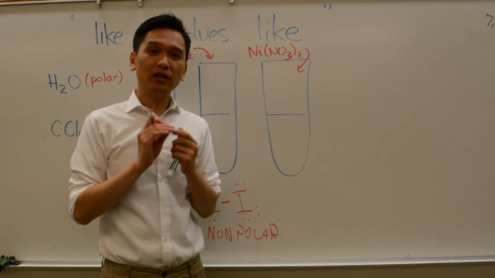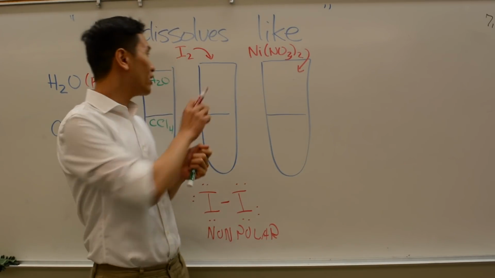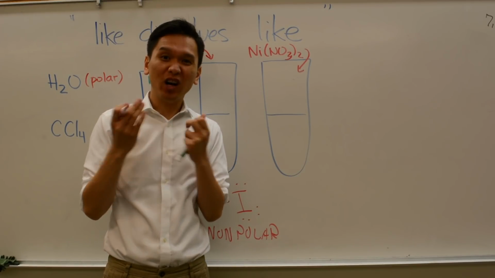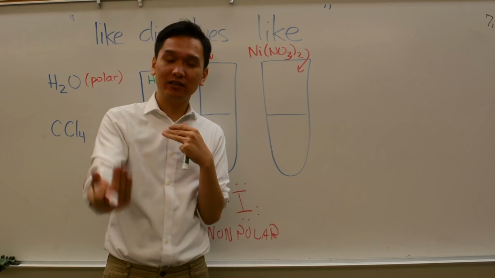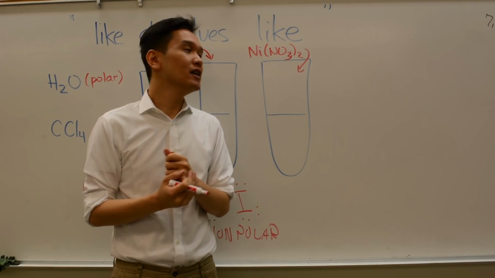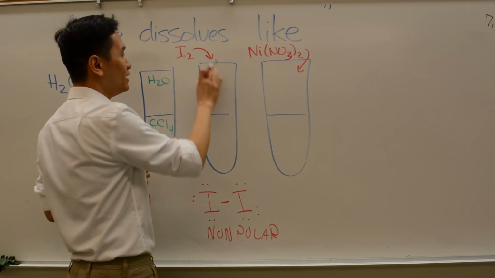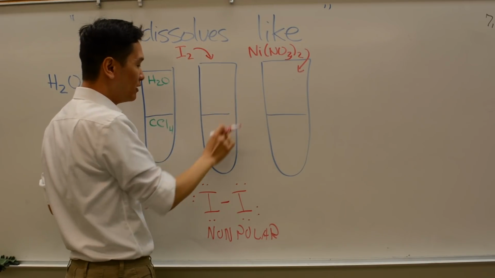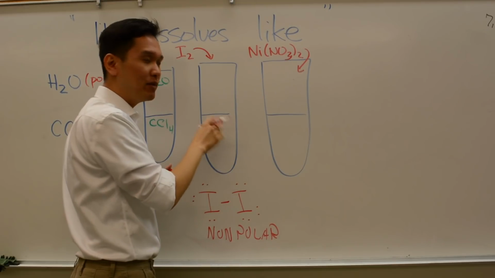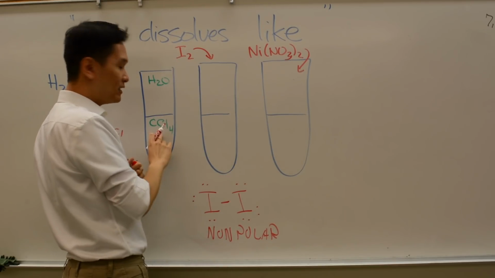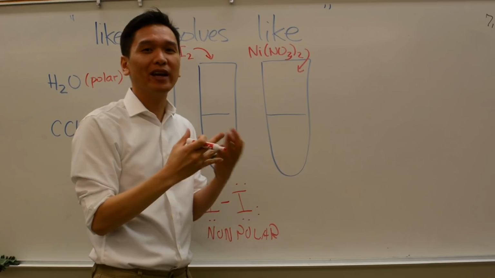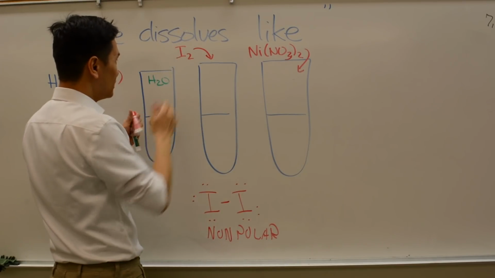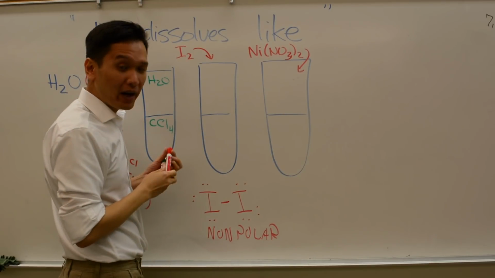Okay, so if this molecule is non-polar, would water want to interact with it? Water is happier interacting with itself than interacting with something that doesn't have a charge, right? So it turns out that water will not dissolve it. So instead, the iodine will go down into the other layer. And because iodine and CCl4 are both non-polar, they are okay to mix because they don't lose anything when they mix.